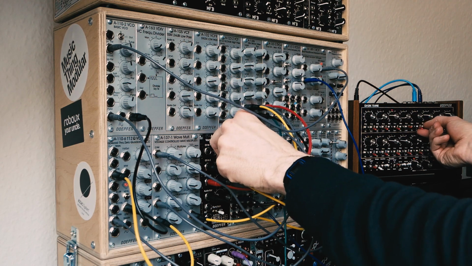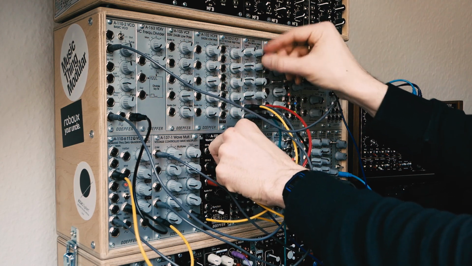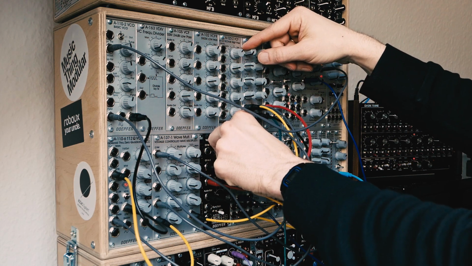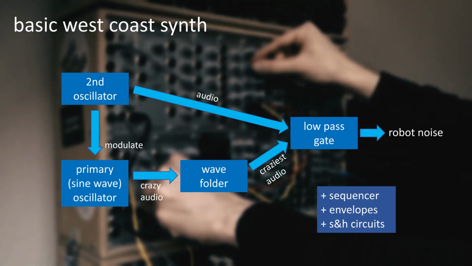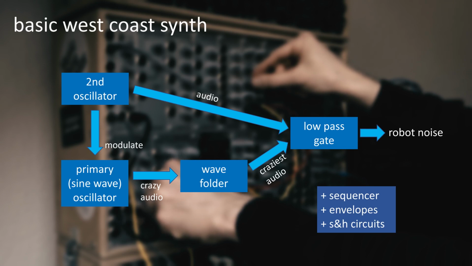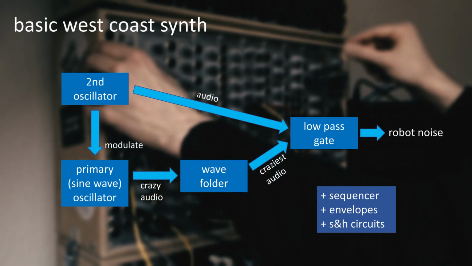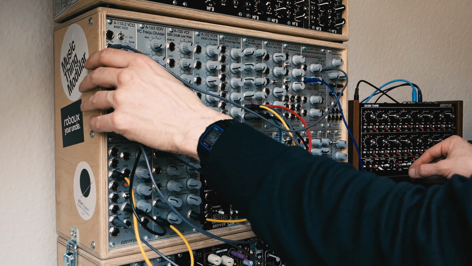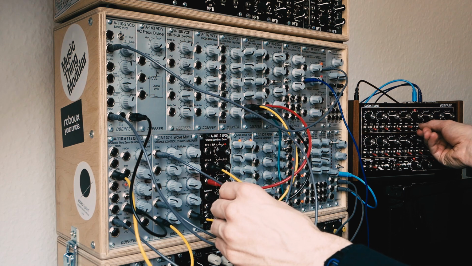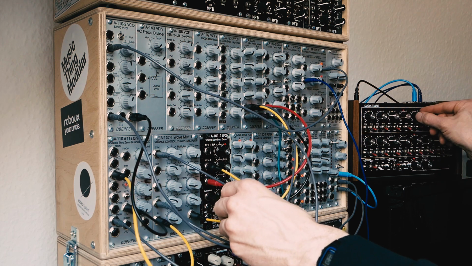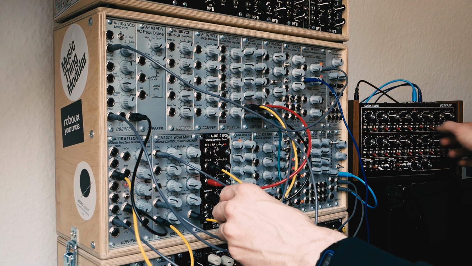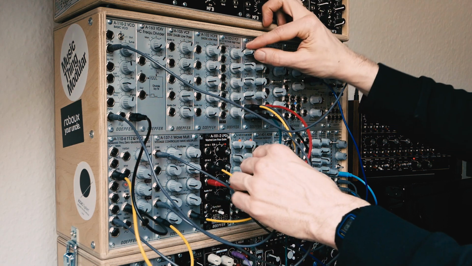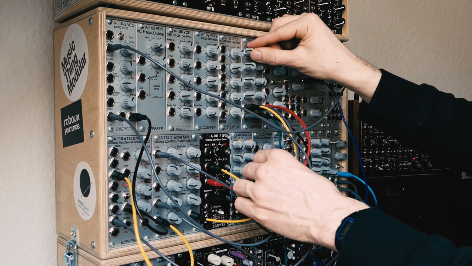Again, it's not the Easel, and again, it's only one way of creating a West Coast synth, and there are many others. To sum this up, the basic setup of two VCOs, a wave folder, a low pass gate, and a modulation source gives us a rudimentary starter pack for West Coast sounds. And this is only scratching the surface, as the possibilities are nearly endless. If you come from the modular world, you don't have to worry about East Coast or West Coast synths, you can do anything in between. And of course you can also create any outside the box ideas that follow no classic school of synthesis.